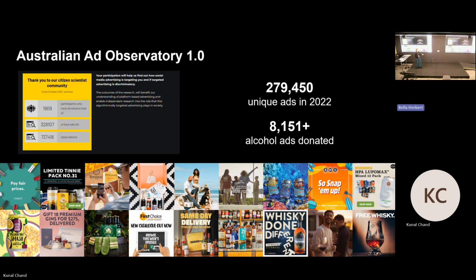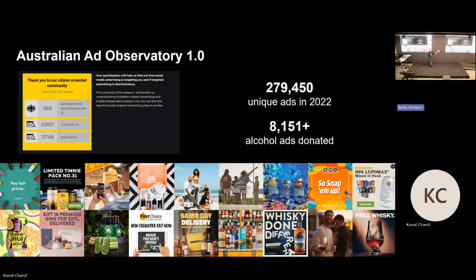And we amassed, through the Australian Ad Observatory project, you've probably heard a little bit about this project so far this week, a corpus of advertising images by asking Facebook users in Australia to donate them to us. And this was in the first phase of the Ad Observatory. So this morning, Dan Angus and Dan Tran presented about the mobile app that they trained to collect advertising. That was like the version 2 of the Ad Observatory.